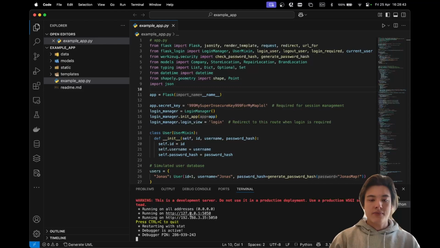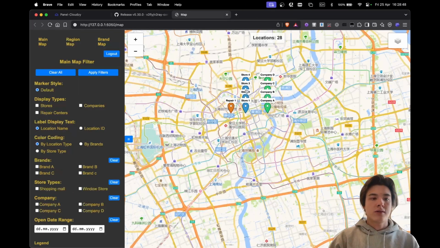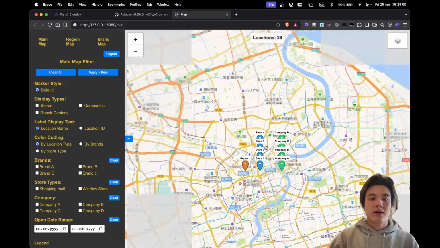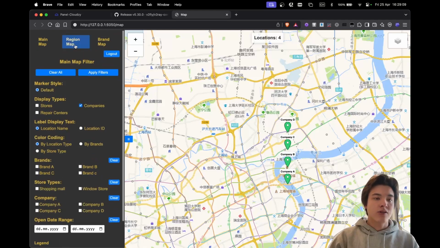You can see this is just the localhost. I have a simple website with a front end and a back end, where I can filter, for example, for a brand. I can do different things. I can only show companies. So this is the front end, and the back end does all the filtering.